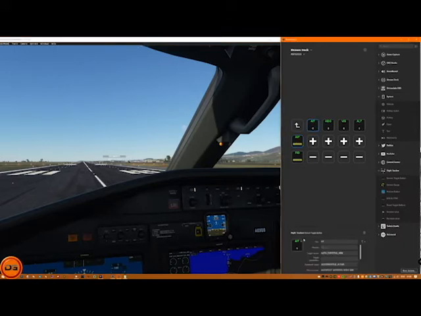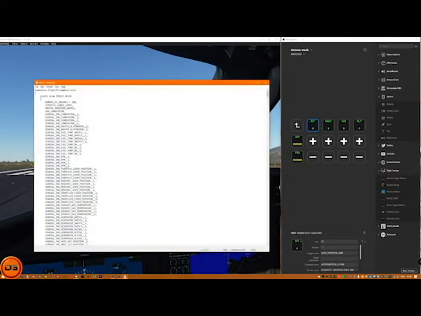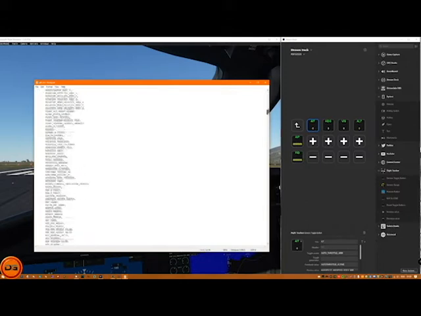Auto throttle. Now this is a toggle event. So in the SDK, or the event values, at the top you've got the toggle values. I'll explain that one in a minute. But the one I want to look for is the toggle events, which are here.